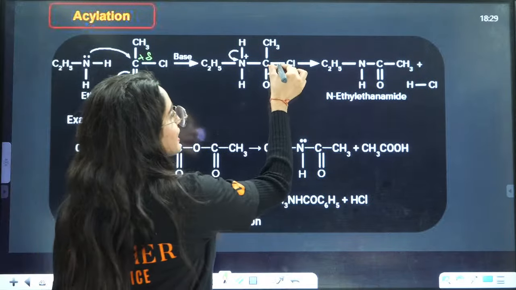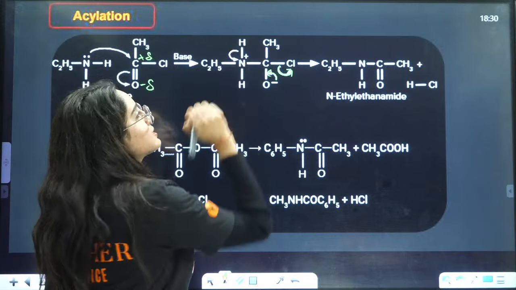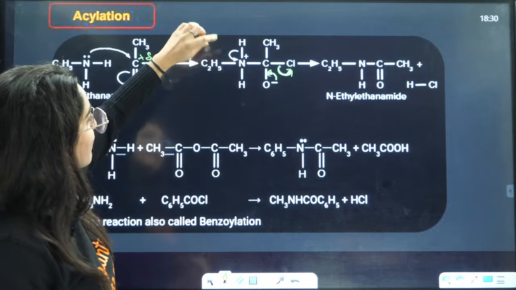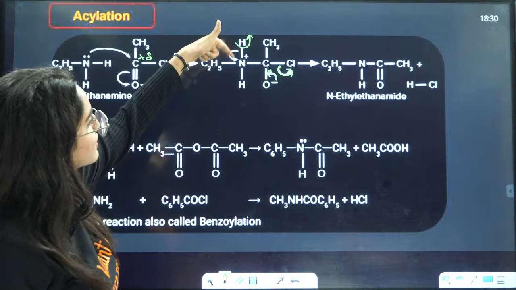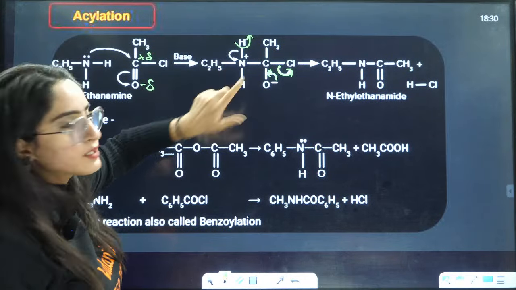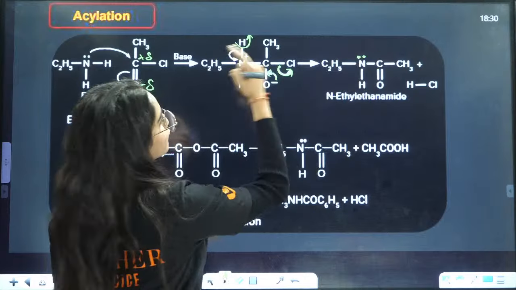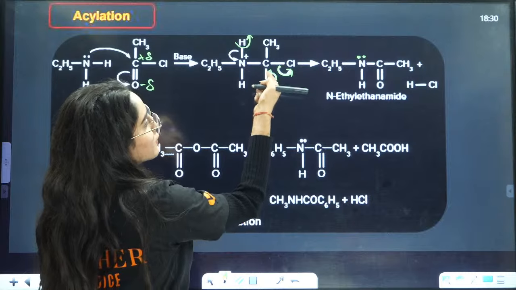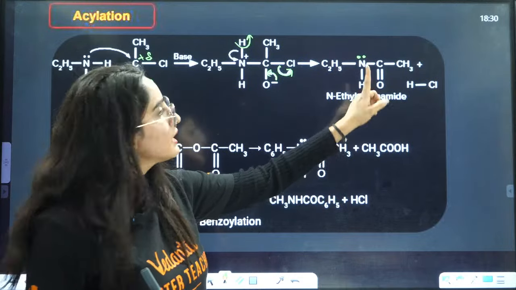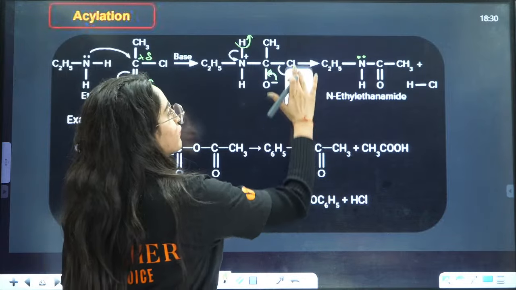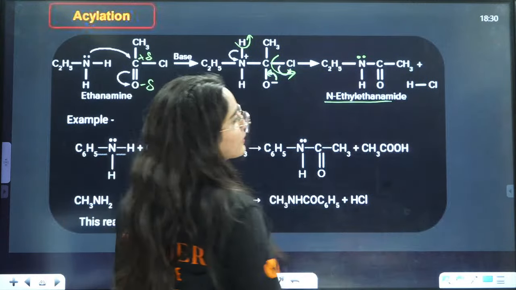Now what will happen? This Cl negative will be eliminated. The negative charge will jump here. And here, this H will also be eliminated from this side, and the electrons over here will be taken by the nitrogen as a lone pair. Hence, this nitrogen will have one lone pair, one C2H5, one hydrogen. The negative charge is taken as pi electrons, that is a pi bond. So here you will have a pi bond, C double bond O, and Cl negative is eliminated, so it will be CH3 here. So this is called N-ethyl ethanamide.